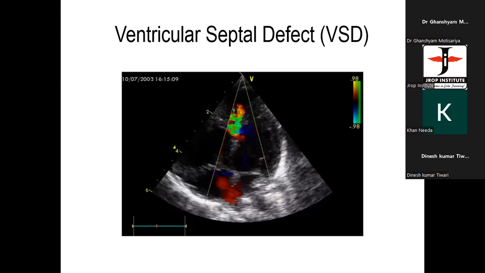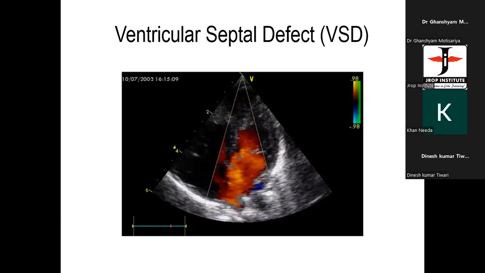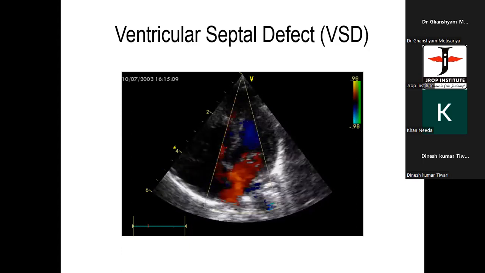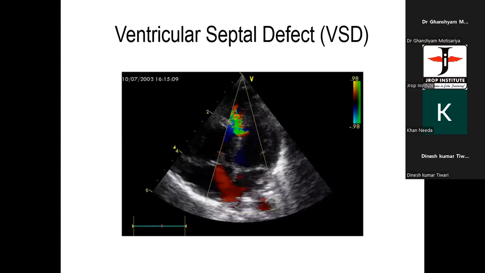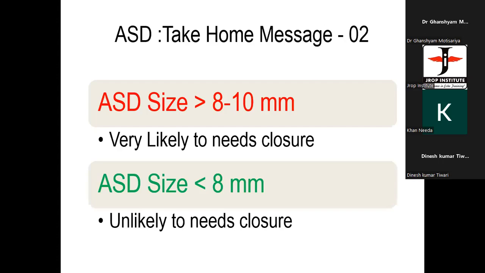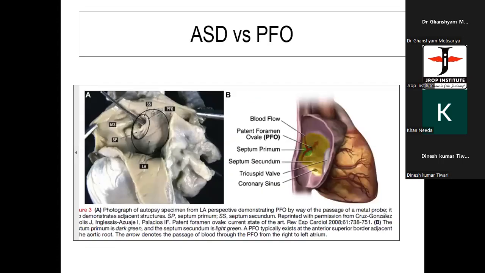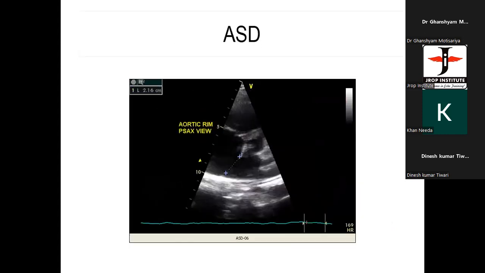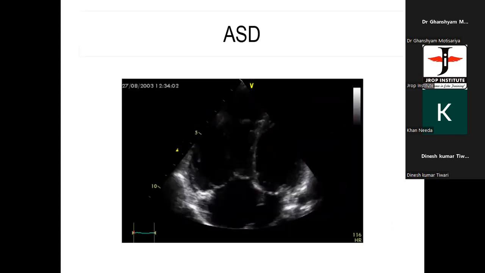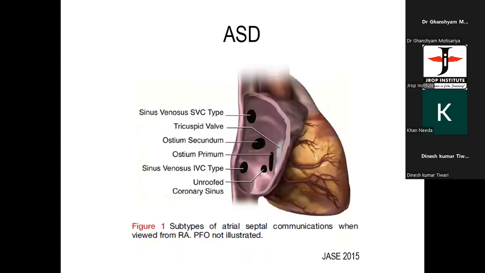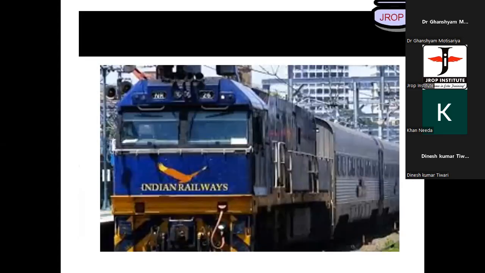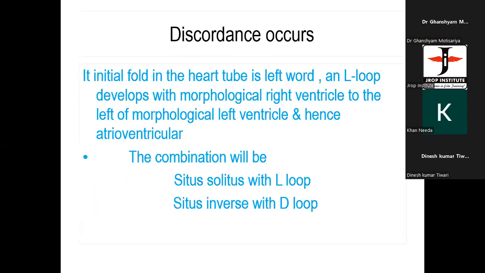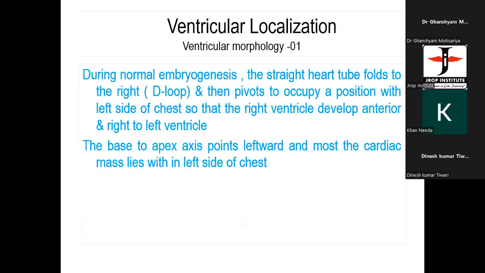Go ahead, Ghansham. Sir, we have seen situs solitus with D loop, but we have not seen situs solitus with L loop. Can you have any slide of L loop? I don't have a slide for that, but when I'm doing a live demonstration, I showed you that slide. Let me just give me a chance to produce situs solitus with L loop. Let me try. I should be able to do it, because these computers are very handy in that fashion. Let me just try to do it.